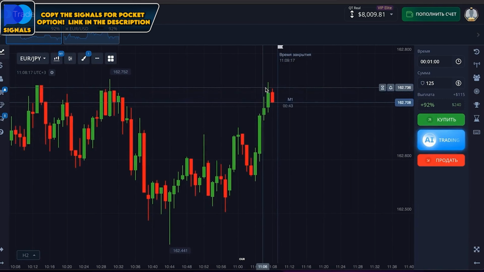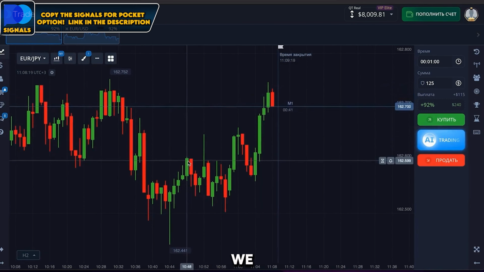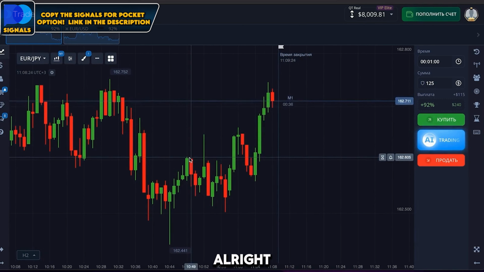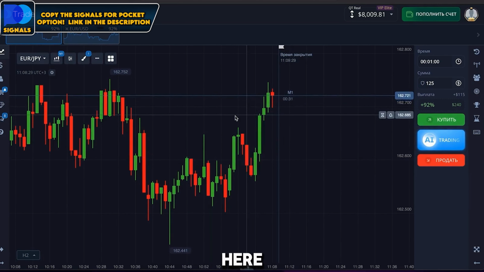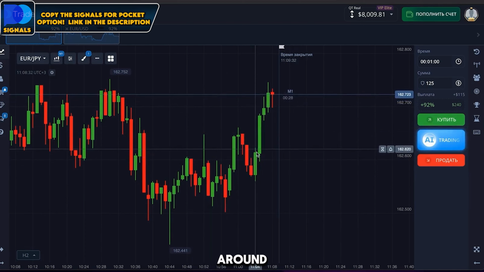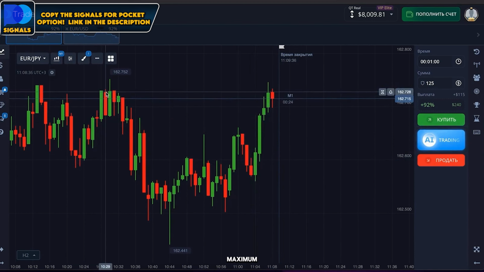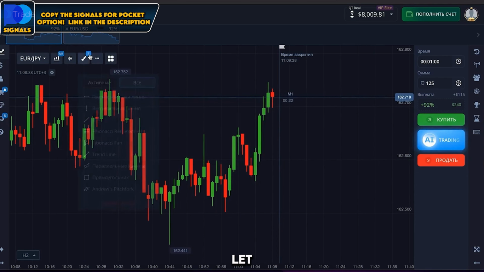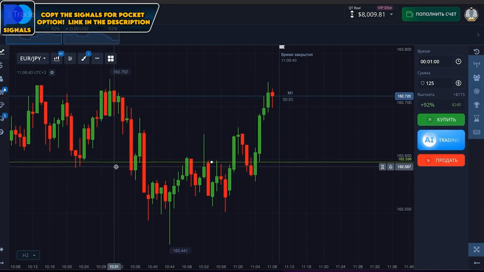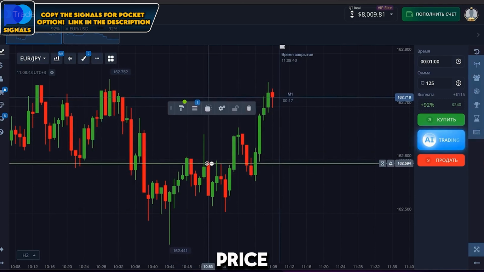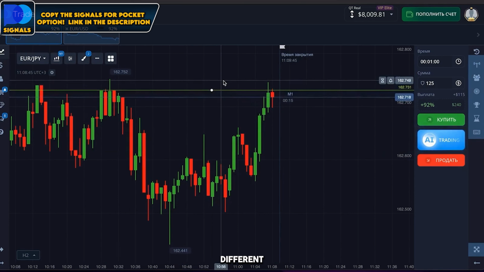We are not adding to our position in any case, that is, we opened right here, that's it. Well, let's have 3 trades. Alright, we opened them for 5, 7, 10 minutes for a decline. We will most likely lose them because a reversal has occurred here. We can see that the price tried to turn around here, but it didn't succeed. And it is already behaving towards the previous maximum that we have preserved here. So let me also draw some lines. We have a dip from which the price is already behaving in a completely different direction.